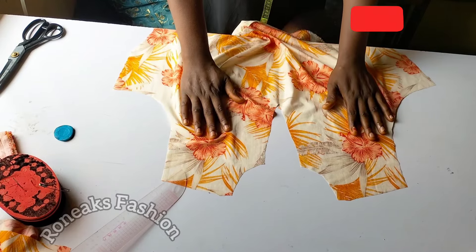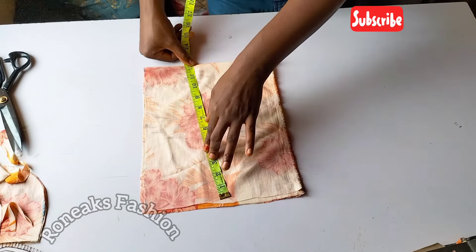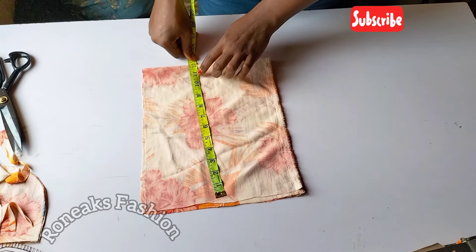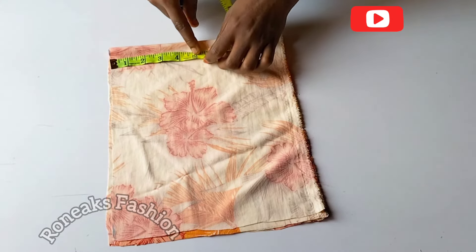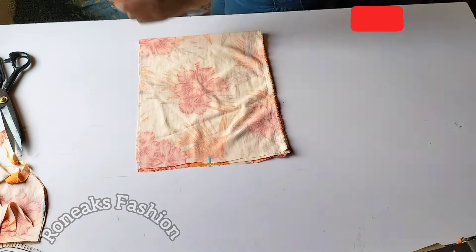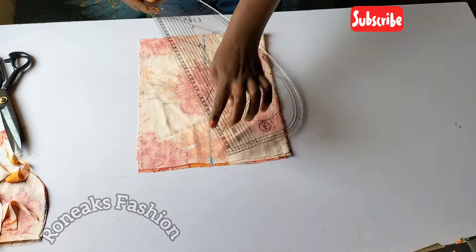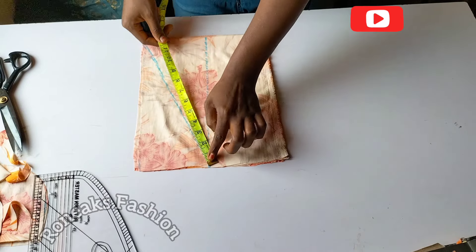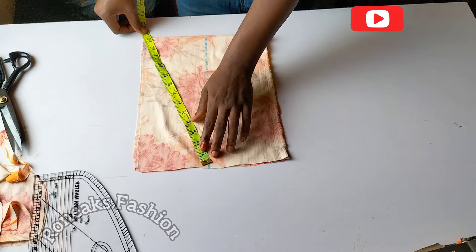Here is my sleeve unfolded with a length of 10 inches. The armhole is 22 inches, so divided by two gives 11 inches; I added one inch for stitching allowance. The cap height I'll be working with is five inches. For an accurate cap height: divide by 12, plus one. Mark a slant line from this point to this point. We take this value and divide it by two — I have 13 inches here.